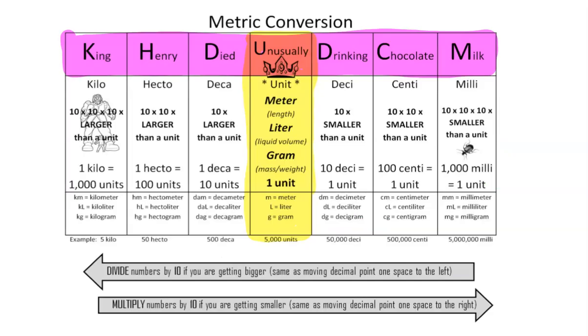That's my hope, okay? So just as a reminder, this is that King Henry chart we had talked about yesterday, or whatever day you did this video. And basically, the quick rundown of it again is that kilos are really big. So because they're big, the amount of them is pretty small. Whereas millis are teeny, teeny, tiny, and because of that, there are lots and lots and lots of them, okay? The middle is where you start, and that's where you've got your meters, your liters, and your grams, and those are called our unit measurements. So that's where the U comes in, because they're the unit measurement, okay? And then kilo, really big, milli, really small, and you're just moving up and down this little chart here.